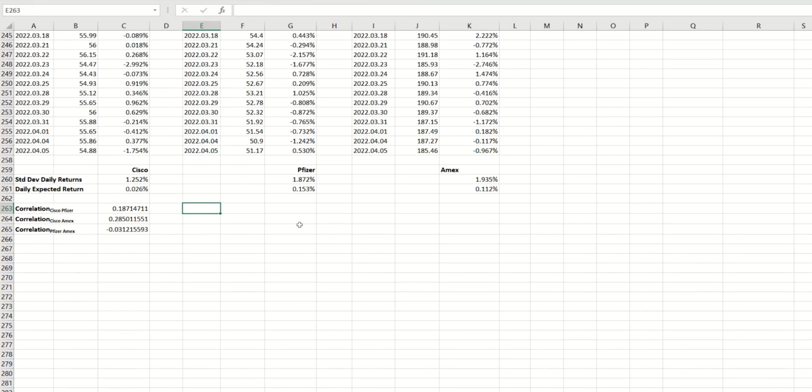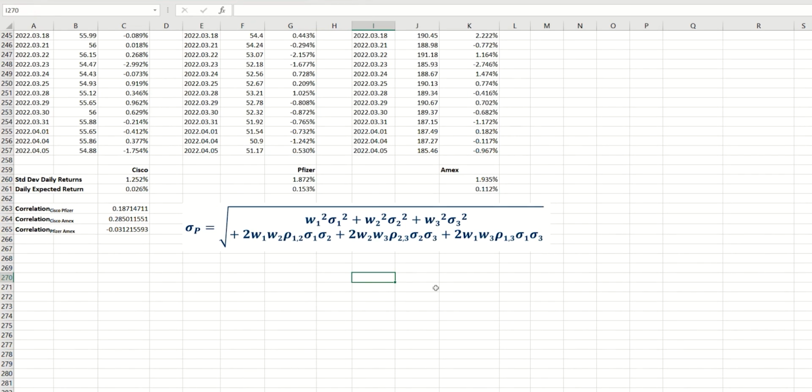Now, let's just bring up the formula that we've looked at previously when we've considered the theory behind this. This is the formula to calculate the portfolio standard deviation for a three asset portfolio. Again, for more information on this, refer to those previous episodes. But the reason I've brought this up at this stage is because there's a couple more metrics that we need, which are the correlation coefficients between the other two combinations of stocks, so Cisco and Amex, and Pfizer and Amex. We already have the correlation coefficient here from the previous example between Cisco and Pfizer. For these, I just use the standard inbuilt correlation function and perform that on the relevant daily return values, as you can see here.